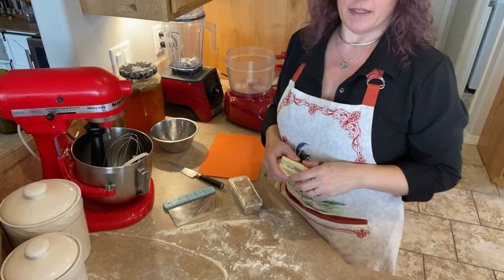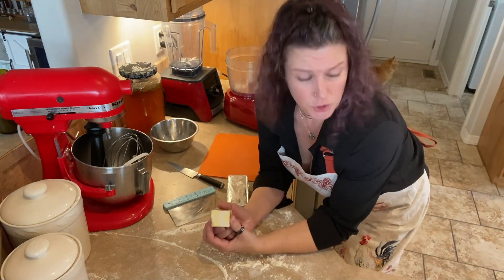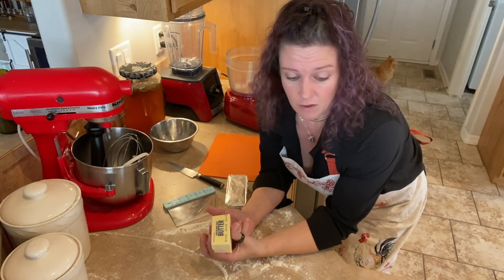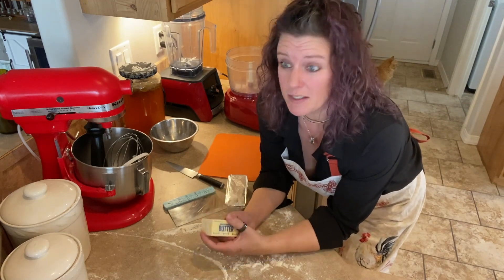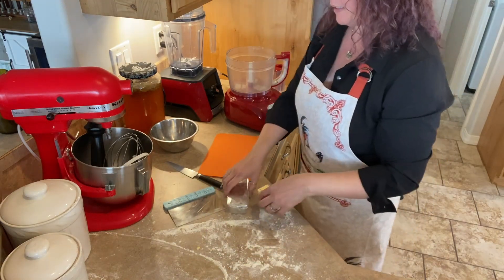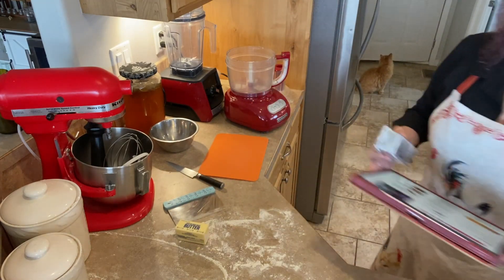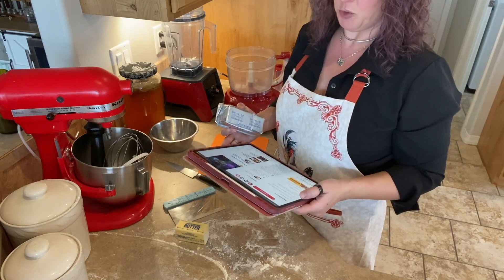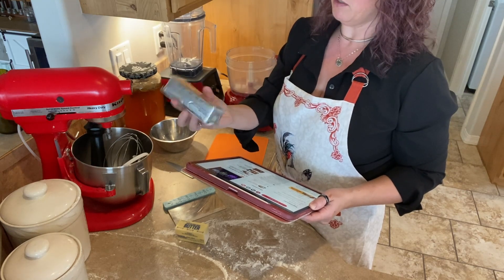For the pie crust — I several years ago, actually many many years ago now, when I first decided to start making pies, I found this Alton Brown recipe and it's just always worked really well for me. It actually calls for lard, and I think I do have lard somewhere, but I'm not sure where. So we are just going to use Crisco — shortening. That's what this is called. So we're going to use shortening and butter.